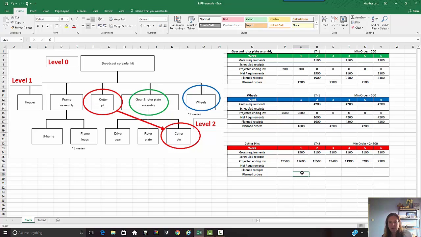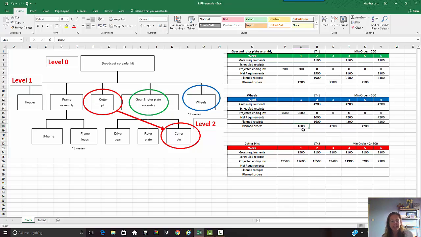The one tip I will give you is that if you ever complete one of these, and let's say that you have an order here that you're placing in week 2, but the lead time was 2 weeks and it comes back to kind of a 4-week one, that's usually an indicator you've done something wrong, that the tables are always set up so that the first place you would ever have to place a planned order is in week 1. So it should never go back to those negative weeks.